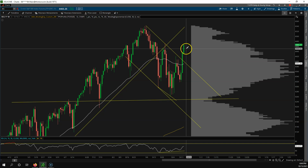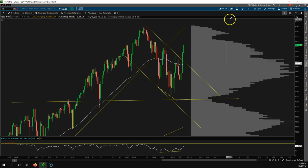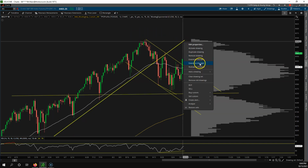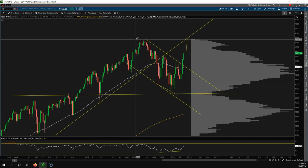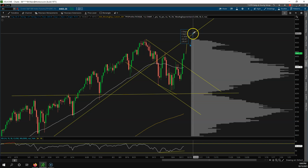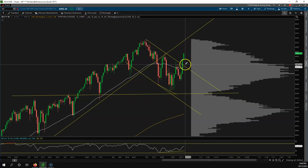The thing I would watch for is either the backside of this trend line. If we continue this trend line higher, we'll extend that to the right. By the time price actually gets there, we might be making new highs by then, right? So this is something to keep an eye on. It might take a few days, something like that. But I would look for a potential pullback to the 50 and also this trend line in the next couple of days, early in the week.